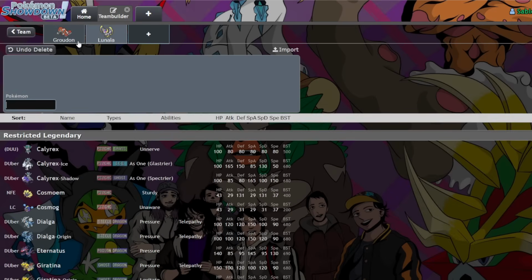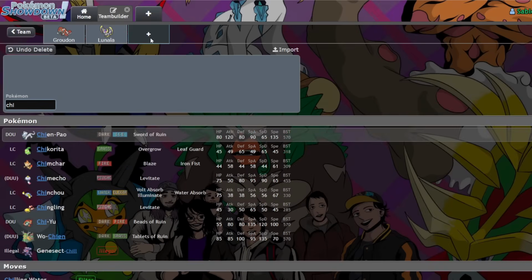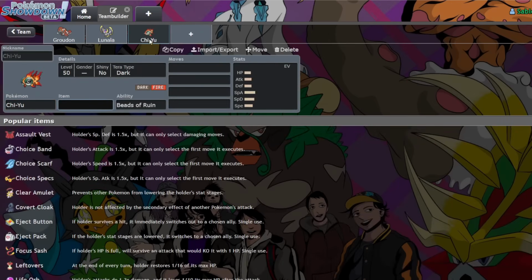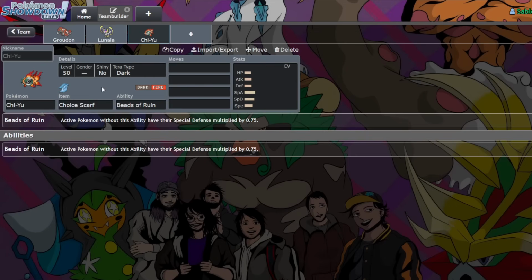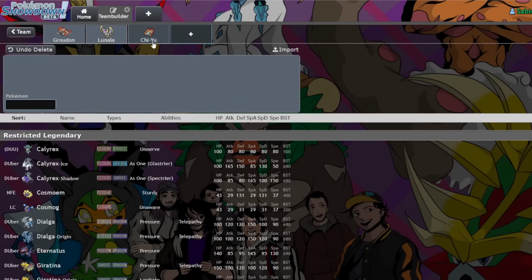What I want to do now is take a look at this and say, okay, now I need to complement these 2 Pokemon. Immediately off the top of my head, I think Chi-Yu is very strong here, especially with a Choice Scarf. We have a Chi-Yu, which not only benefits from Sun, but it also complements the Lunala by allowing the Lunala's moves to be boosted thanks to its Beads of Ruin ability. And with that, we've got a solid core of 3.